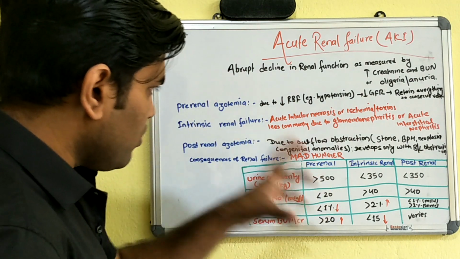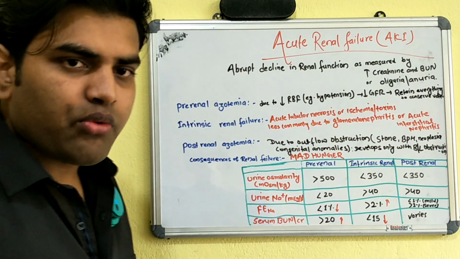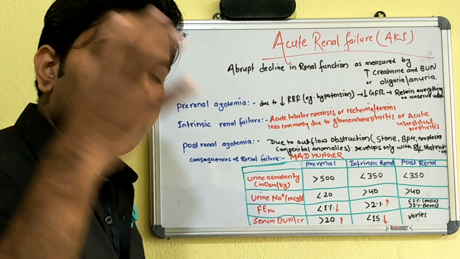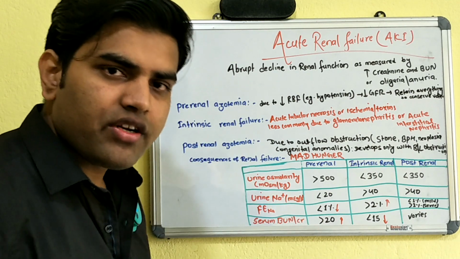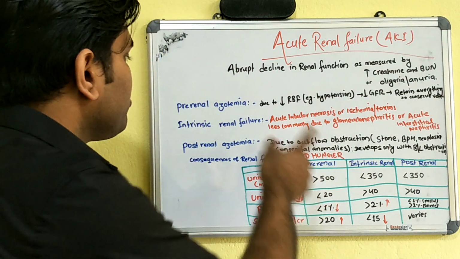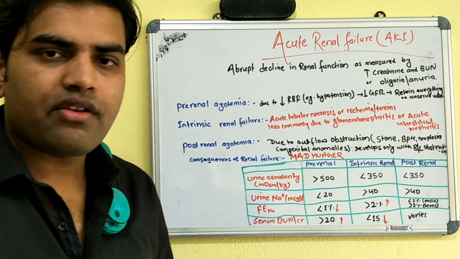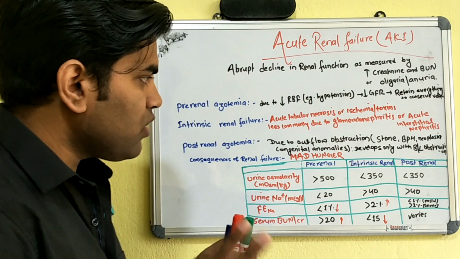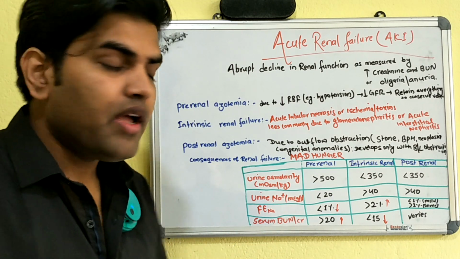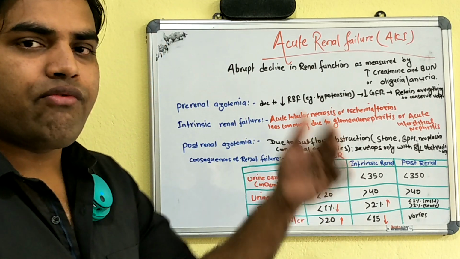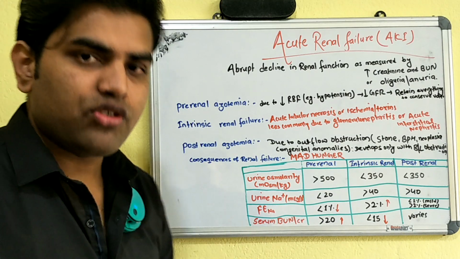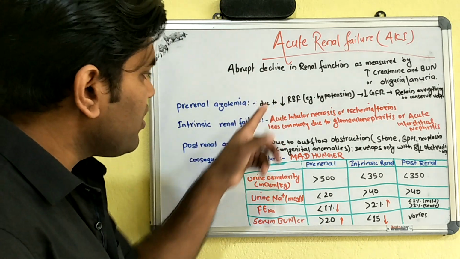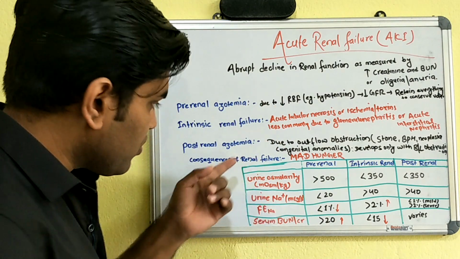If there is a bilateral obstruction, then both kidneys will develop hydronephrosis, there will be backward pressure, there will be pressure on the cortex and medulla, they will get atrophy, and there will be damage like intrinsic renal failure. If it is mild and urine passes, then there is not much problem. But if there is a severe form, then it will obviously affect the kidney and secondary kidney damage occurs. And if the kidney damage has already occurred, the patient will present with renal failure, and that is what we are talking about.